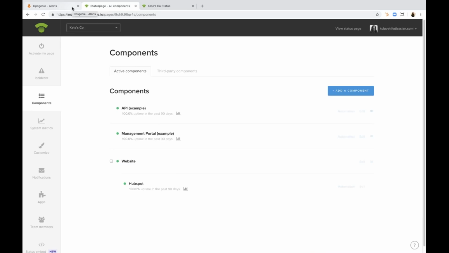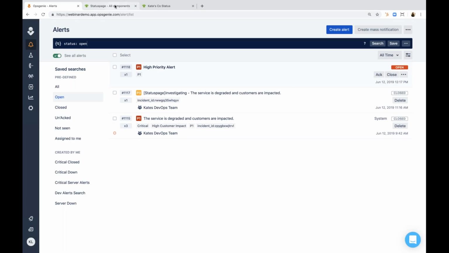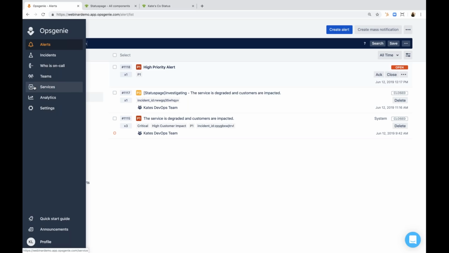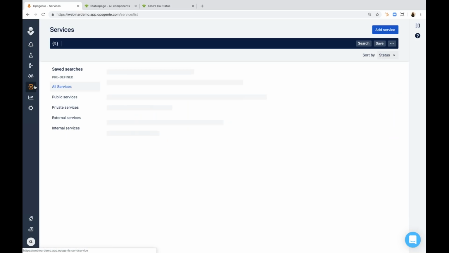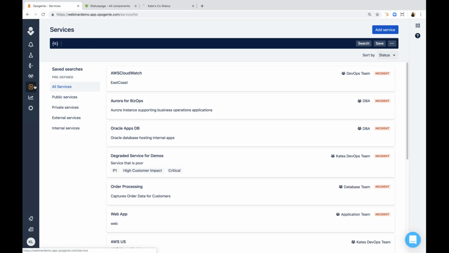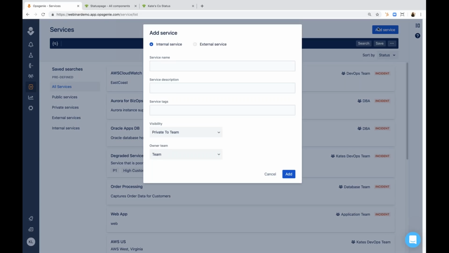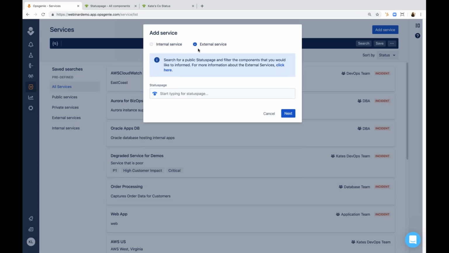Before we move through the rest of the demo, I do want to touch on external services in Statuspage. This is something that we've added since our acquisition by Atlassian. Thanks to our seamless integration with Statuspage, you can add external services. All you need to do is access services and then select external service, and you can search for something.